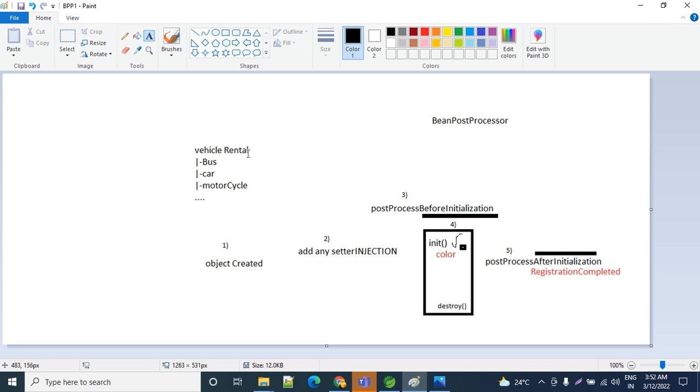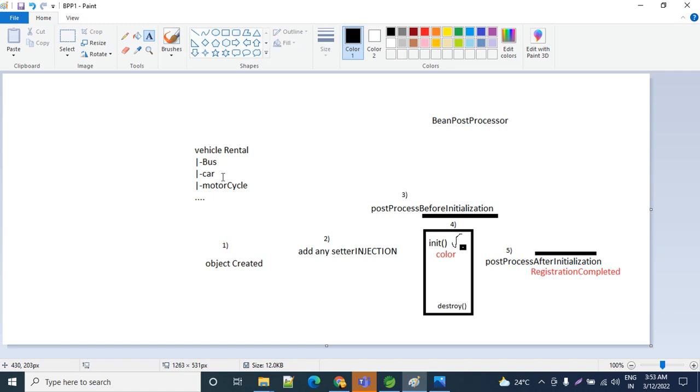We are the owners of this rental vehicle portal, maintaining different kinds of vehicles for rent, like buses, cars, motorcycles, and other types. Customers will approach this rental vehicle portal, take whichever vehicle they want, and fulfill their requirement.